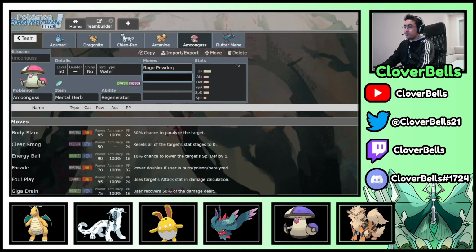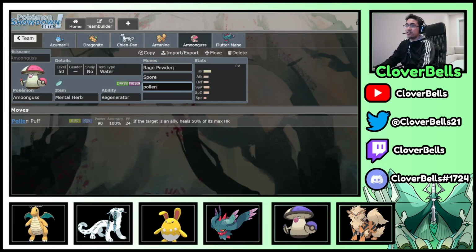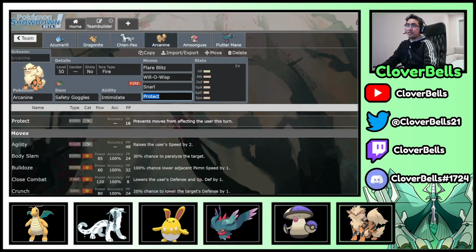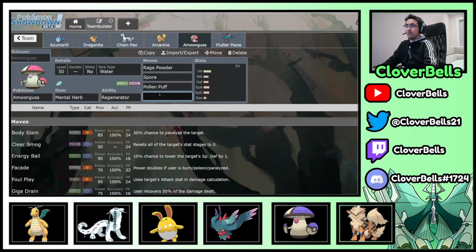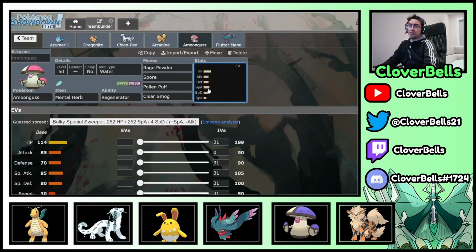But other than that, Rage Powder, Spore, of course, your two main moves. Pollen Puff, just to keep healing your Pokemon over time, especially after Arcanine is clicking Flare Blitz and stuff like that. Definitely it has some good synergy there. And then over here, you can just do something like Clear Smog, just something against another Dondozo too. By the way, Dondozo is not going to be used as much in this format as Series B or even A for that matter. But you still want to respect it, so Clear Smog comes again.